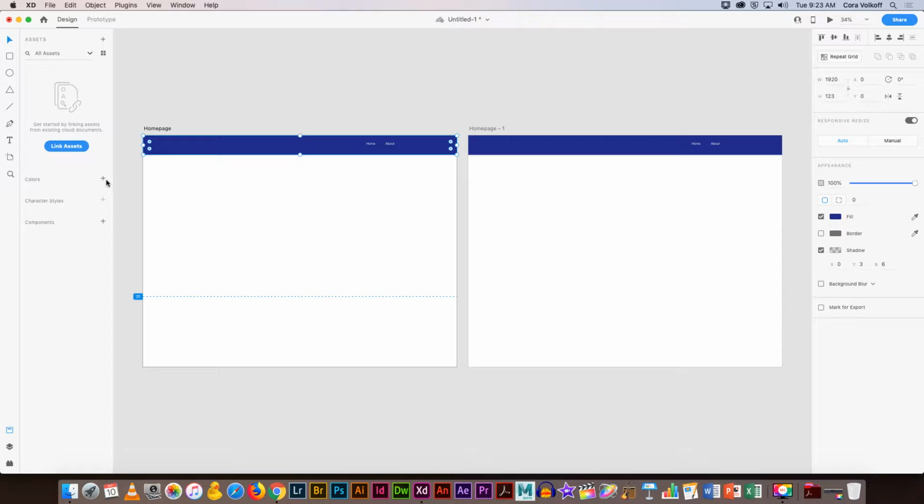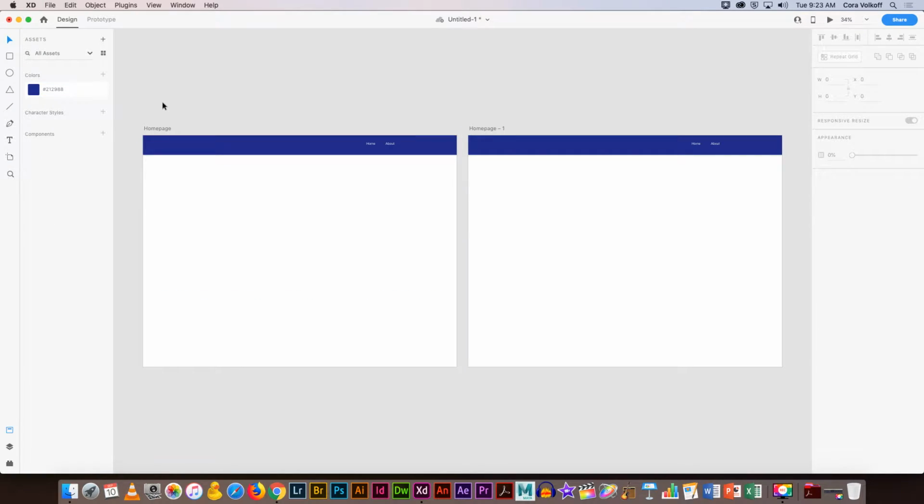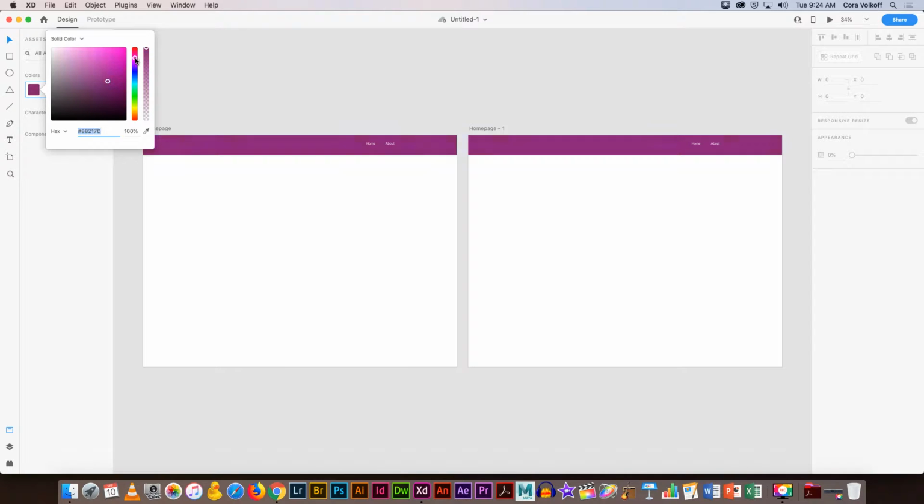But if I add this blue, I have this blue rectangle selected, and if I add the blue, later on in the design you right click on this, you edit it, and it's good. It's called a global change. You can change it live. What's nice in front of a client, or if you're working with a team, is you can see what your whole design scheme would look like, because you may have this color in multiple places on your pages, and you can see what's working better for you.